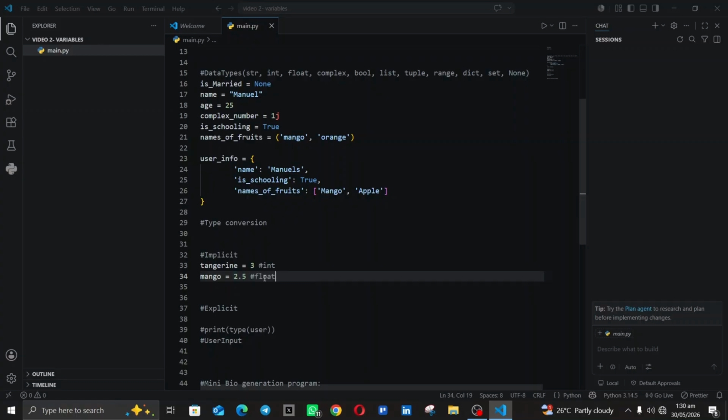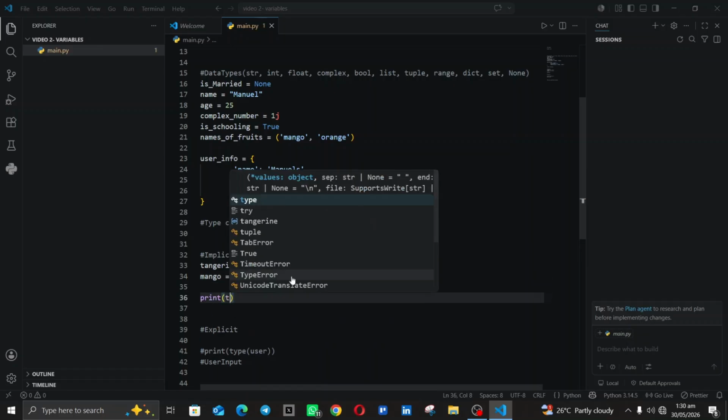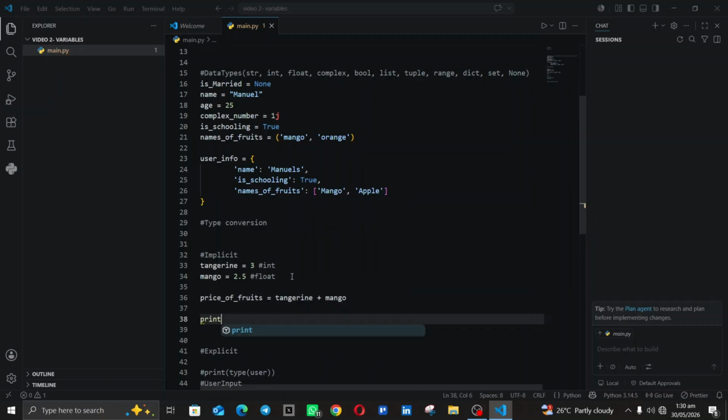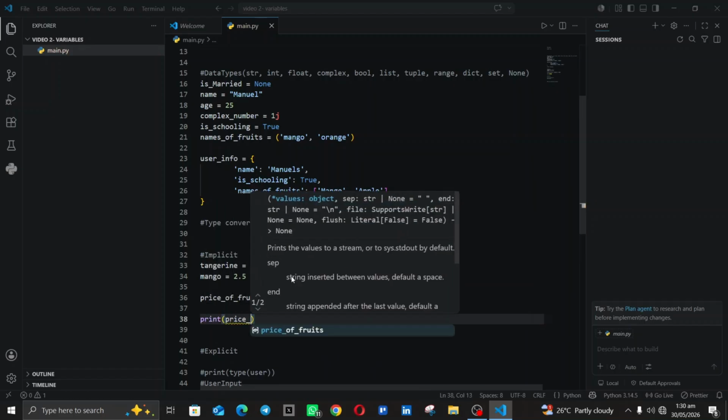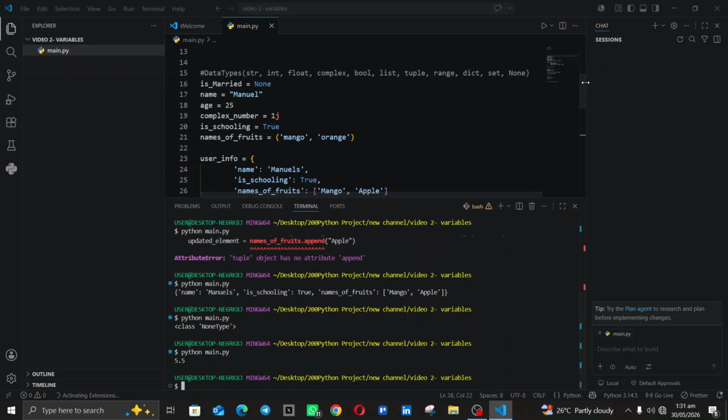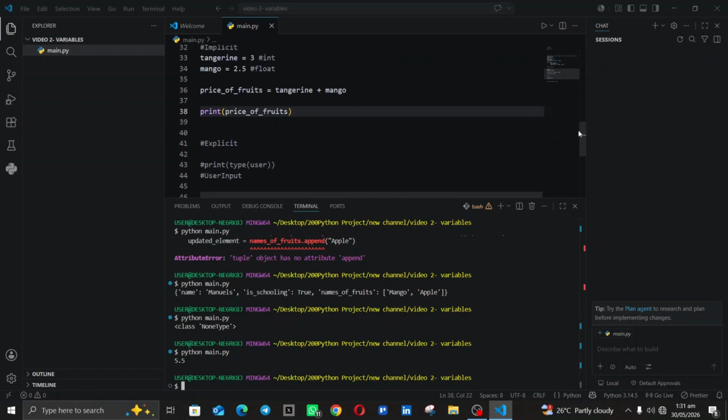which we can do, okay, let me do it like this. So I'll call the price of fruit. Let's just look formal, and I'll set this to tangerine plus mango. So if we print this price of fruit, now as a very normal human being or a programmer, we are expecting Python to automatically add it for us, and that's just what's going to happen. It is adding the integer to a floating point for us automatically. And that is very very good, and thanks to the Python interpreter for doing that for us.